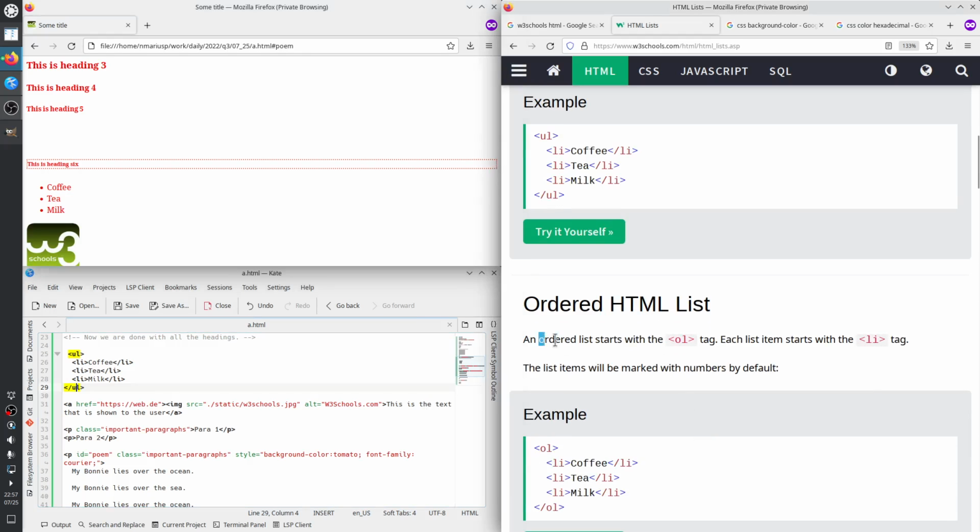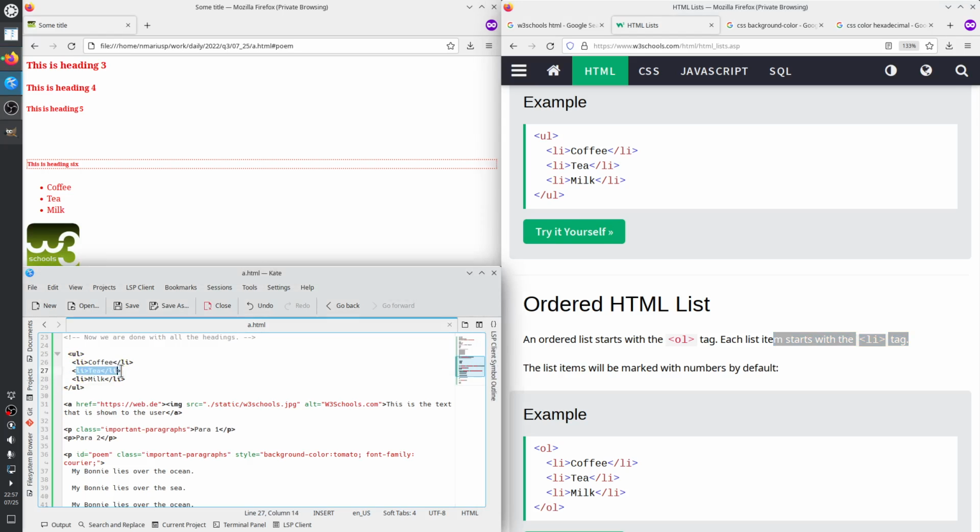Okay, ordered list OL. All items start with list item, so LI is list item, doesn't matter if the list is numbered or not. The list items, or the list cells, are the HTML element LI, list item.